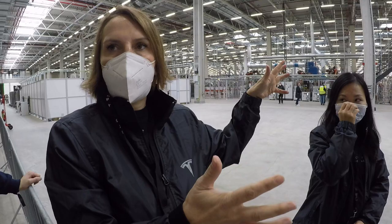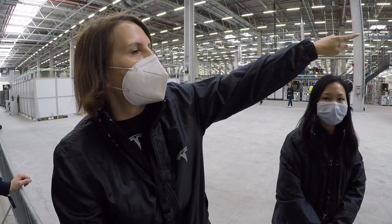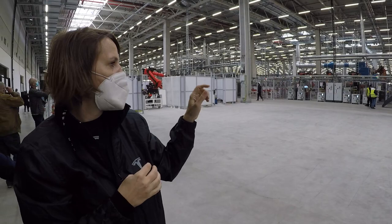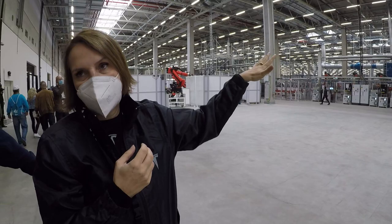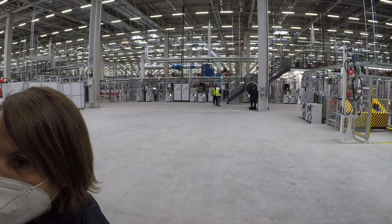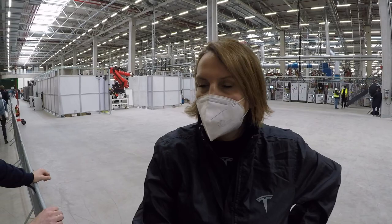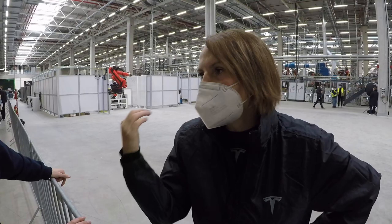Then it's being driven over there in the middle line, and the right side is coming from the other side of the factory. Then it's being put together, united by two very large robots. They are called Godzilla and King Kong. They are coming at the end of the line. We are just at the beginning. You go and see the stamping over there, then there's the paint shop, casting, and General Assembly. So the changes, do we know if there are any new colors? We probably can't say anything. No, you will need to ask when you're there. Okay, thank you.